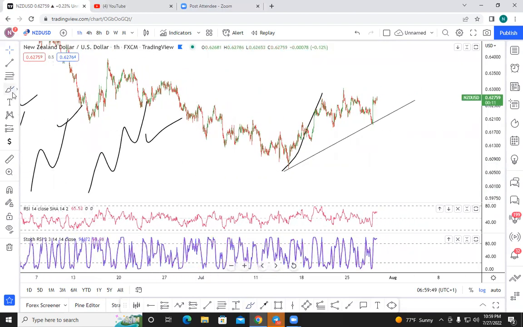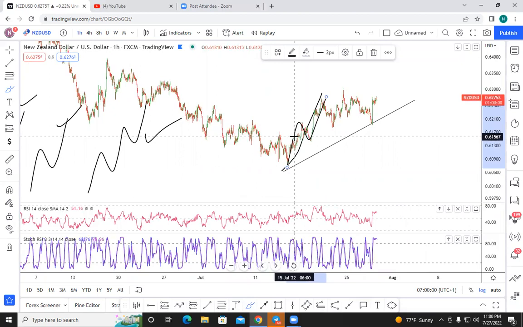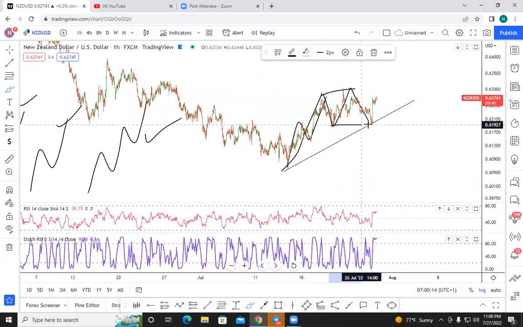So in this scenario now, guys, this is a three-wave structure, 1, 2, and 3. Will you say this is a correction? This is not a correction, it's an impulse because it's proceeding in the direction of the trend. So it's an impulse, guys, which we call a three-wave impulse. Now after this three-wave impulse, you have had this correction, 1, 2, and 3.